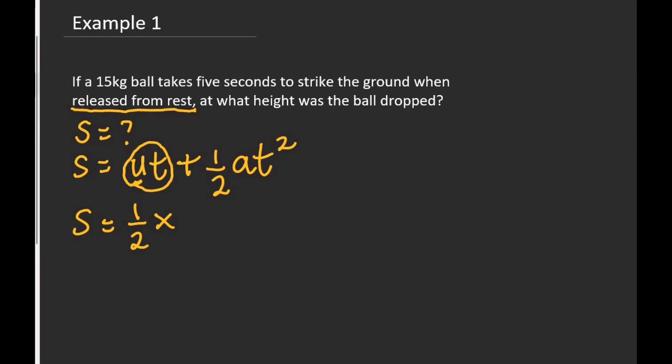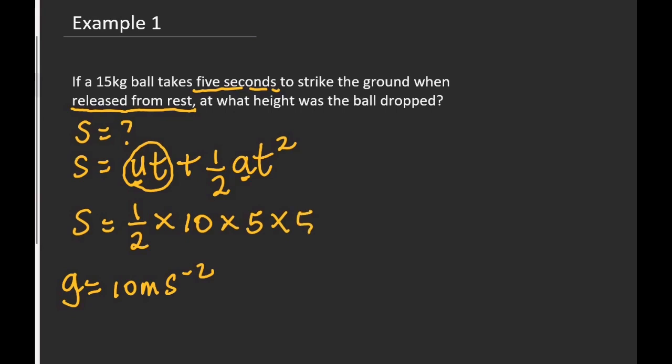The acceleration here is equal to gravity. Okay? Because as the ball descends, gravity will act on it. And acceleration due to gravity, G, equal to 10 meters per second squared. So this A is equal to gravity in this question. So this is going to be times 10 times T. What is the time? In the question, the time was given as 5 seconds. All right, but it's squared, which means you repeat it. That's 5 times 5. 2 into 10 is 5.